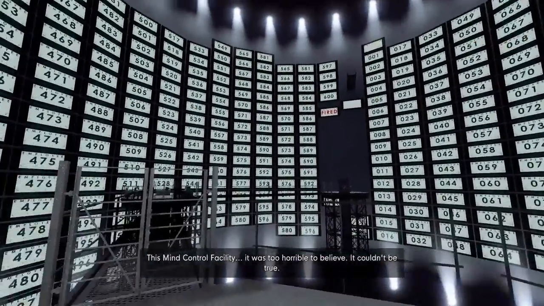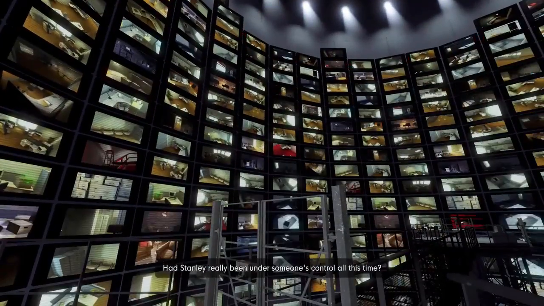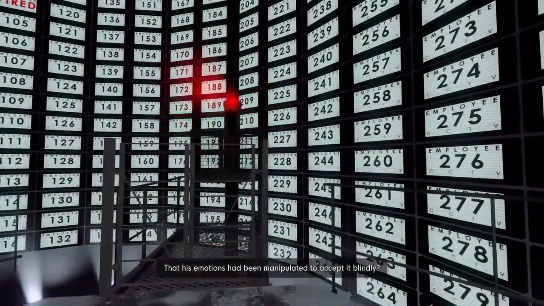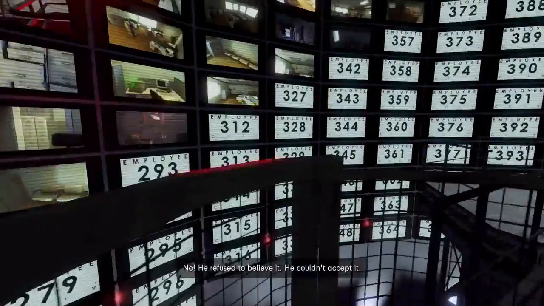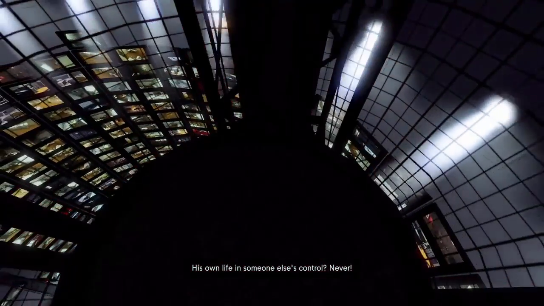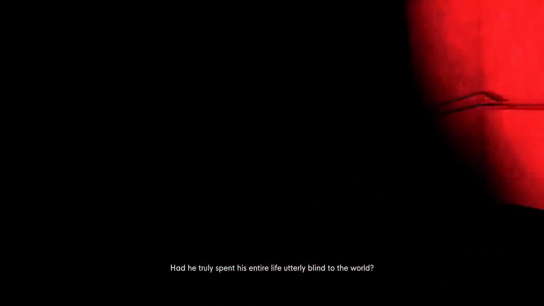This mind control facility, it was too horrible to believe. It couldn't be true. Had Stanley really been under someone's control all this time? Is he still under control now? It depends on how you question the nature of reality. To accept it blindly? No. He refused to believe it. He couldn't accept it. His own life in someone else's control? Never. It was unthinkable, wasn't it? I love the narrator's voice. Had he truly spent his entire life utterly blind to the world?